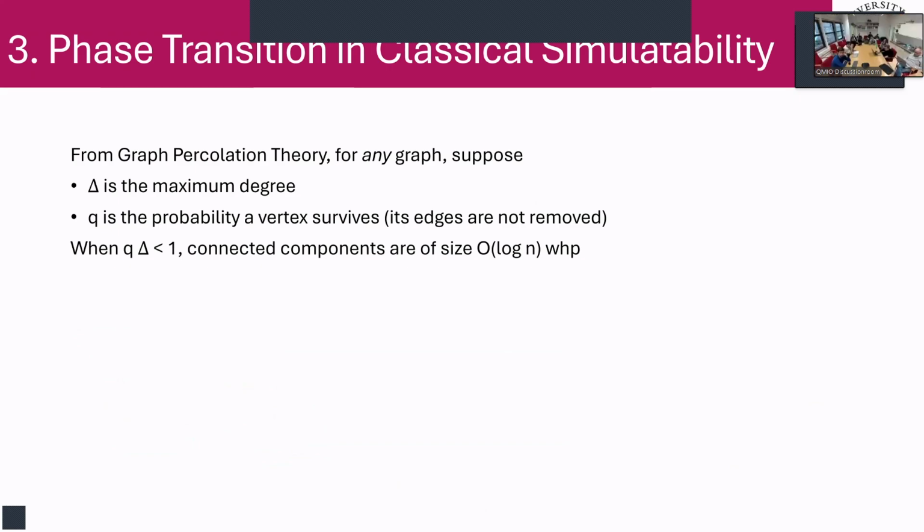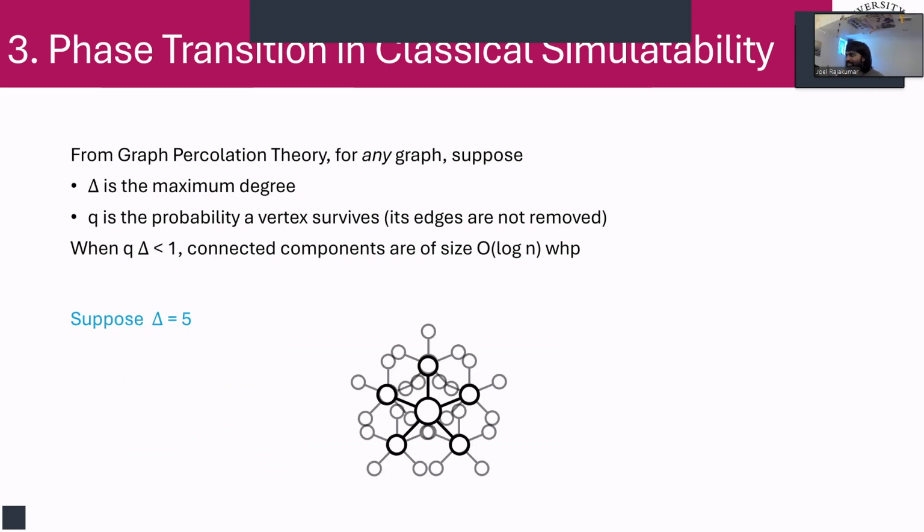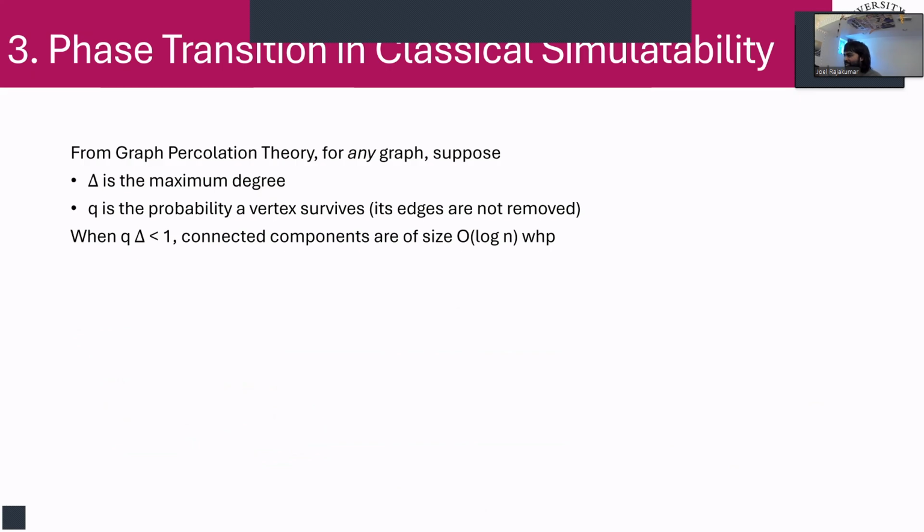n) with high probability. I have this small graphic that I show just to show that it's actually a very intuitive statement, and not really that fancy math. If you have a 5-degree graph and the probability of your error being 1 over 5, well, the first step, you're only going to have one neighbor. And then your second step, it's very unlikely to have another neighbor. So you can think of this as a chain that ends pretty quickly. So it's unlikely that you're going to get a connected component of size O(log n). This is just to show, intuitively, this is a pretty simple statement.